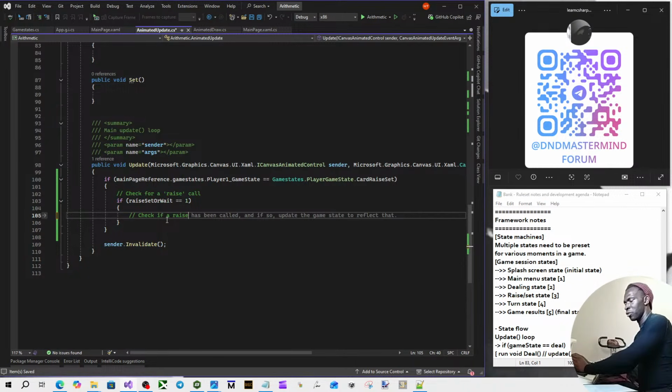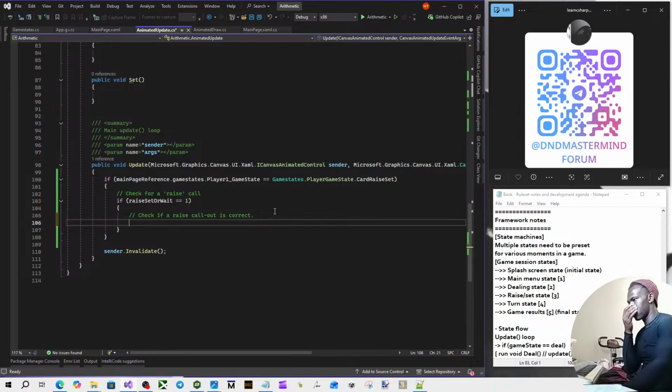How can I word a raise in the set? I'm going to do the if check.